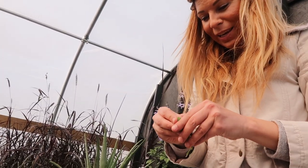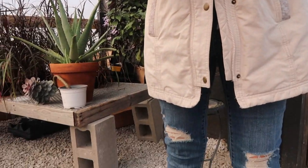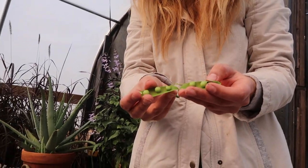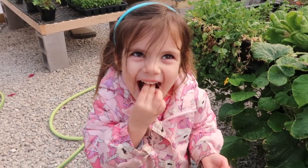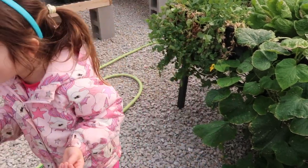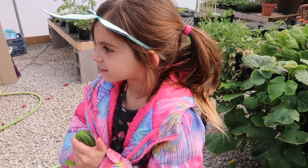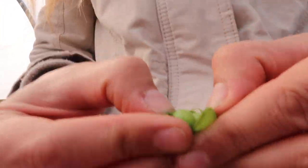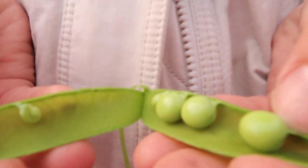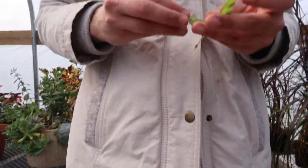All right, Selah's filming. I'm actually going to eat my first pea. Wow. Oh, I love one now. Hey, make sure I'm in the camera. Look at, she got pea shocked. Let Mommy have at least one pea. That's really real. I can't even believe she did that. I haven't had a single pea yet. No, Mommy, I found another one for you. All right, I found another one. Woo! Look at that. See? Now Mama's gonna enjoy.